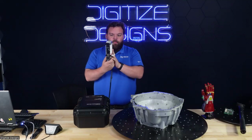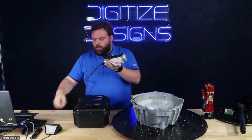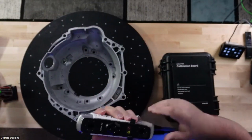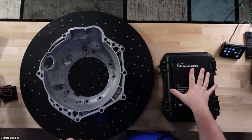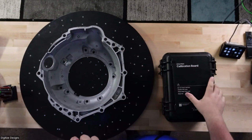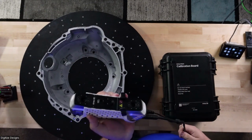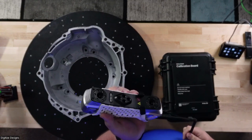The Point hardware-wise is pretty simple. It's pretty compact. In fact, the case and everything is here. I've got the calibration board out. I'll show you how that works. But everything you need to scan is in the case here. The hardware by itself is pretty simple.